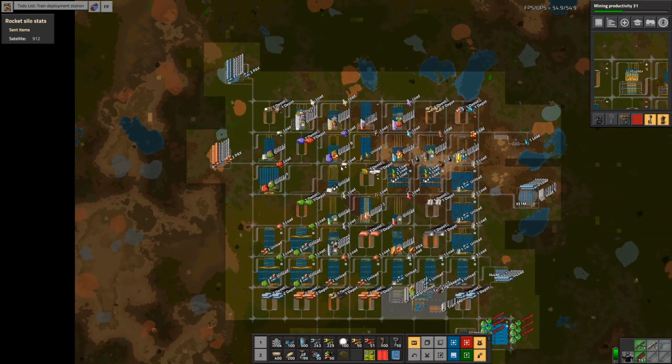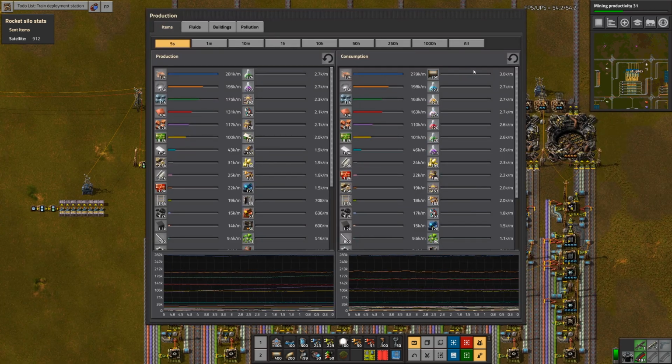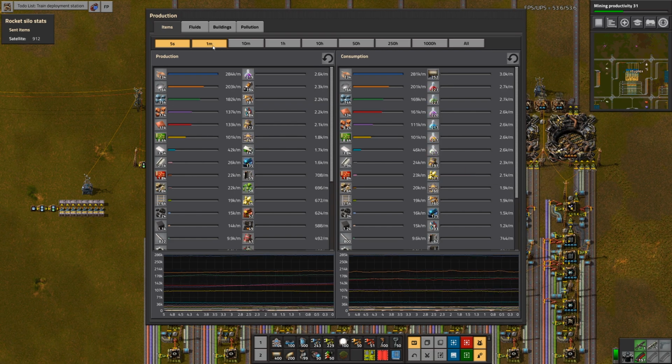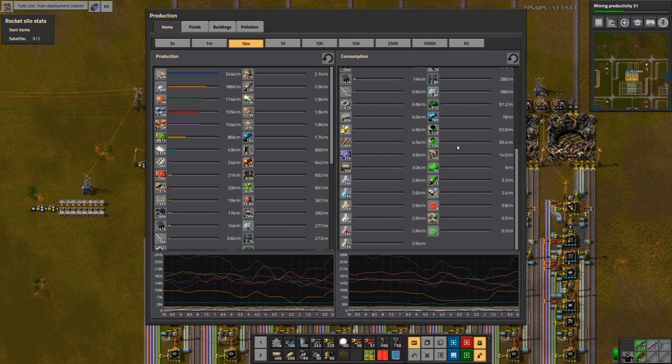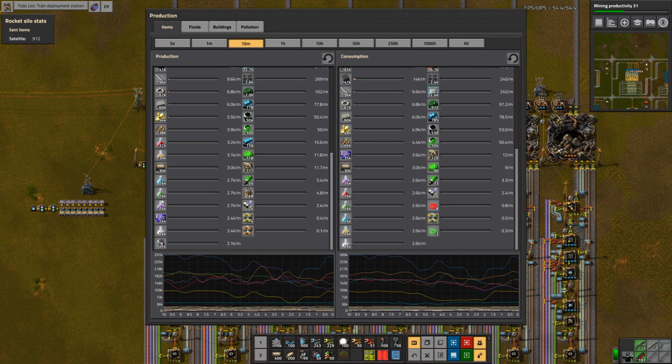So I've been running the factory for a while and just kind of watching things to see how it's performing. For the most part, it's performing pretty well, but we're not exactly reaching our targets yet. Well, or are we? Maybe we are. Okay, we're consuming 2.6K science packs per minute, and we are producing, we're a little bit short. We're a little bit short on the space science.